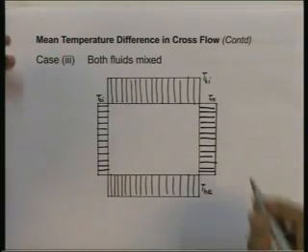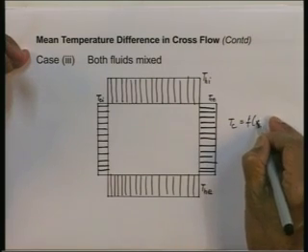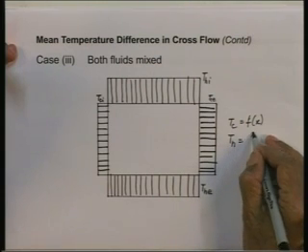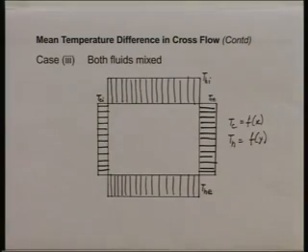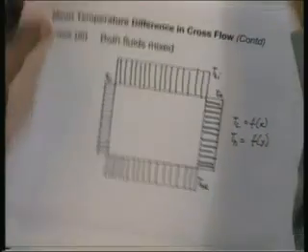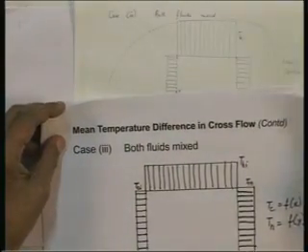So, in this case now TC will be a function of x and TH will be a function of y. So, it is still a two dimensional problem, but the TH is a function of y only and TC is a function of x. So, we have got a more complicated situation. These integrations for finding out the mean temperature difference, for these three cases, the integrations to find out delta Tm have been done numerically.